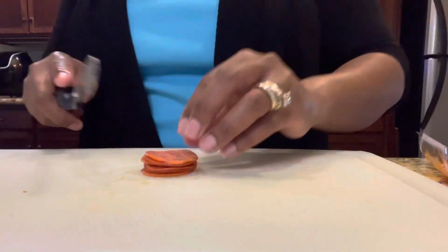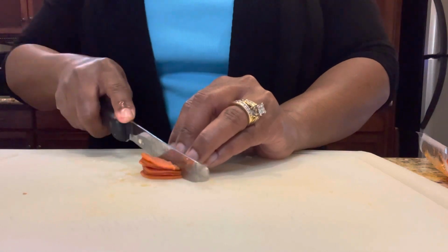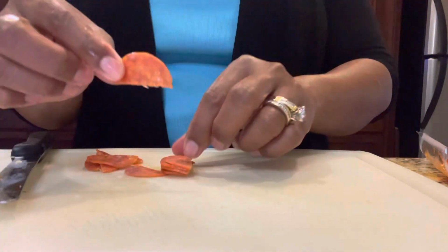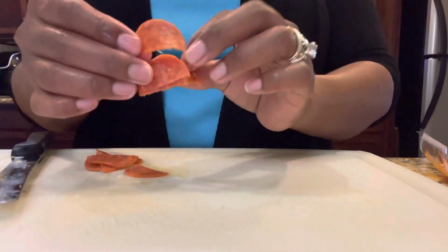So usually what I'll do with these is I'll just get it and I'll cut it in half just like this. Okay, and that's it. Just makes it easier to place inside of the Hot Pockets when it's time. All right, so we've got that.